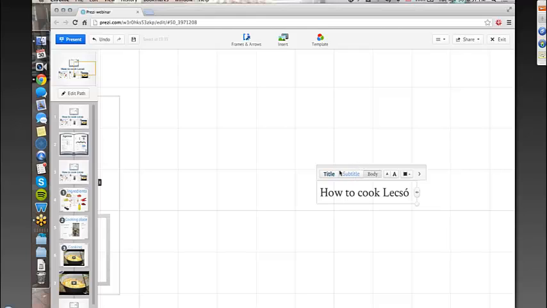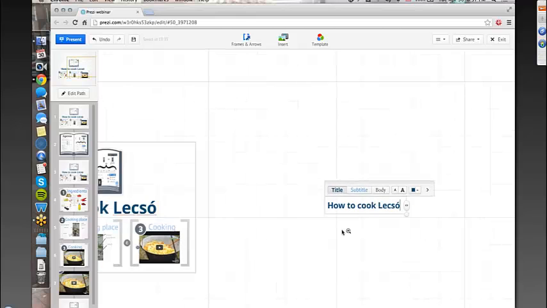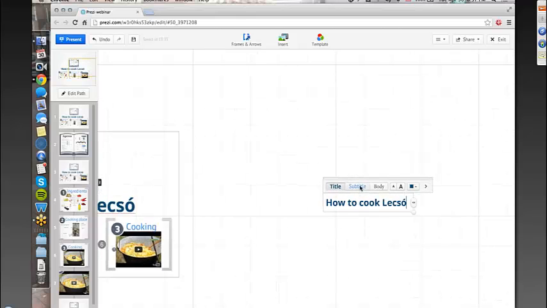Now, what you see in this text box is that you can choose from 3 different styles. I can choose from a body style, a subtitle, and a title. Now, I want to choose a title to make this text my title, but you understand that when we're talking about other things, I can choose a subtitle to indicate my less important topics, and my body to explain things more in detail.